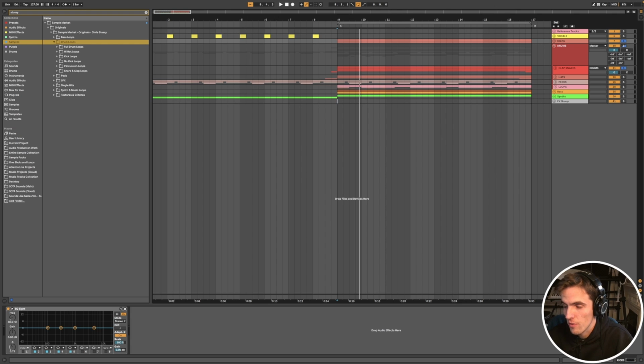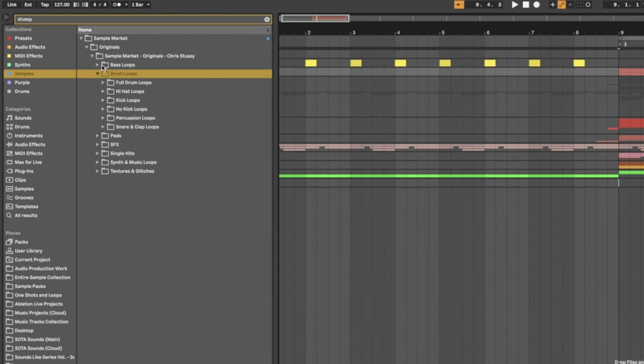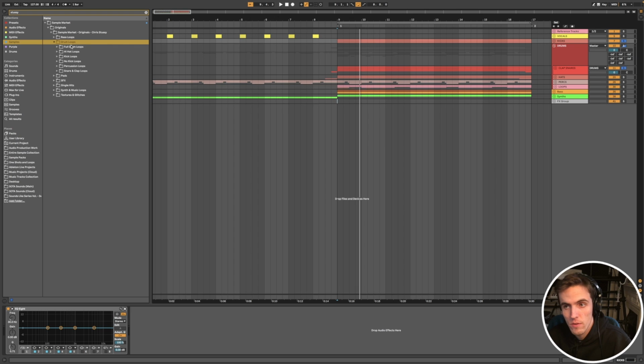So I think the best place to begin when looking at what drums to include in your mix is sample packs. The loop section of sample packs, I'm using this Dussy one as an example, but the loop section of different sample packs often is a good indication of the kind of elements you might consider using. So with drums, I'd narrow the elements you need down to 5 main groups.